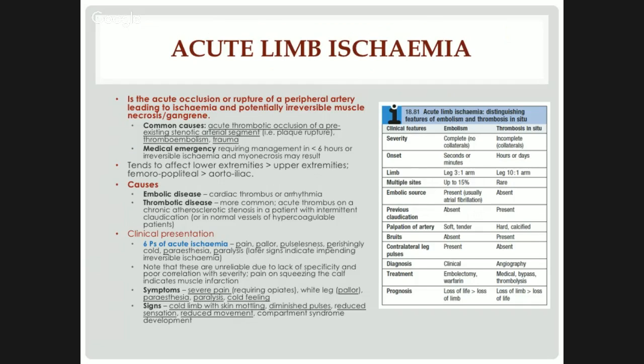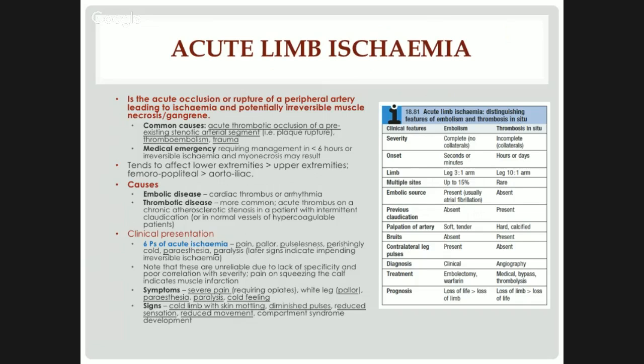Acute limb ischemia is the opposite end of the spectrum. So we've been talking about stuff that's been going on for 20, 30 years. So it's been a while in the making. Acute limb ischemia is the exact opposite. These are people who present very acutely with sudden onset limb pain because their vascular supply is compromised. So in effect, it's occlusion or rupture of a peripheral artery, and it'll cause rapid muscle loss, necrosis, and gangrene.